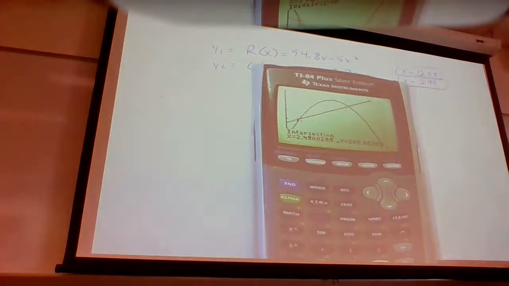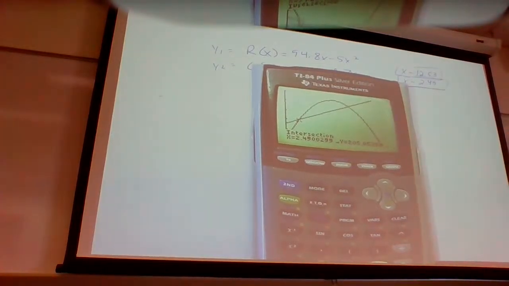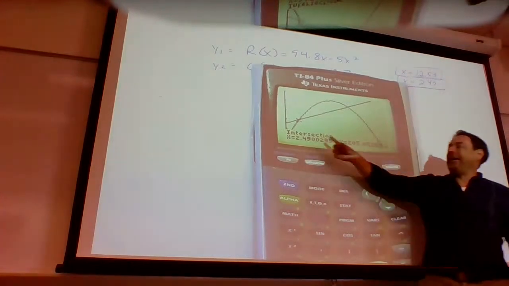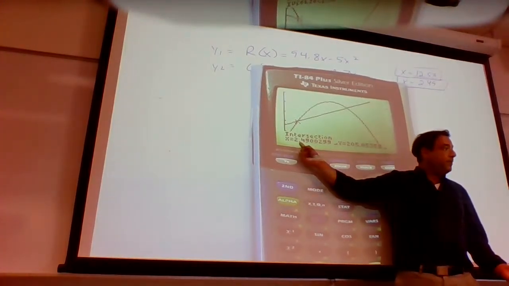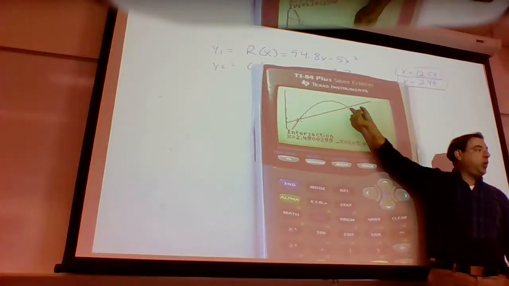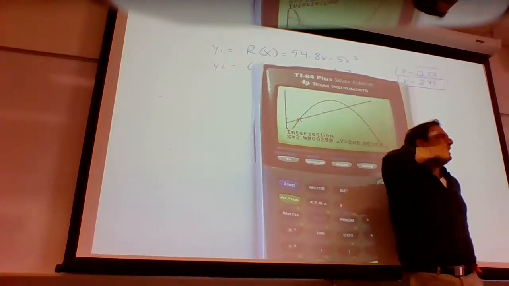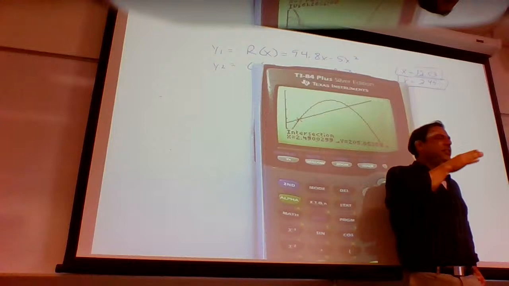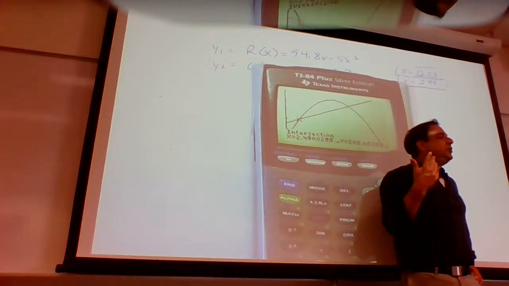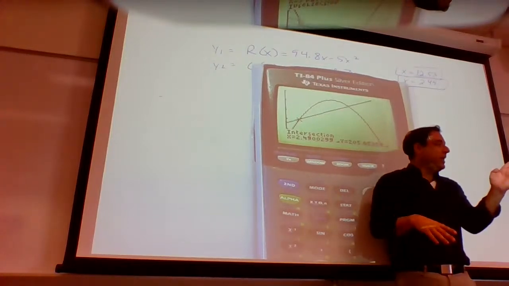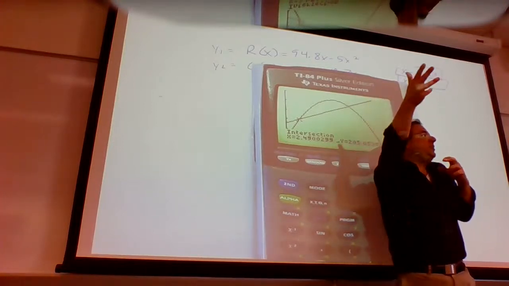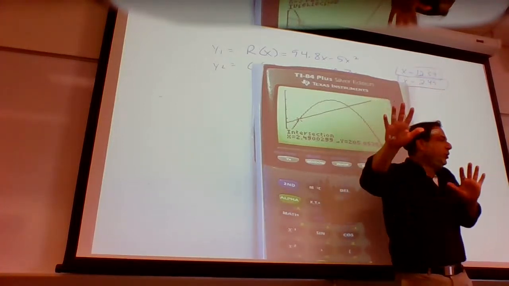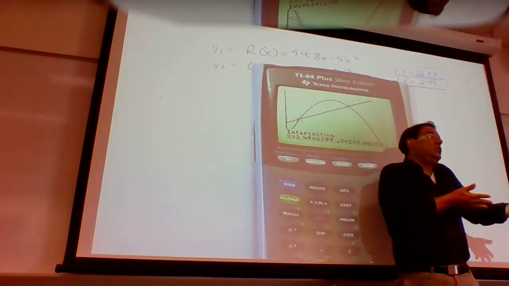Now, is my goal to make no money? What's my goal? To make money. So the question is, I need to sell more than 2.49 to make money. But it needs to be less than 12.5. Now you're thinking the more I sell, the more money I make. But there's a point where I can't produce anymore. So I know I make money between 2.49 and 12.5. I can't produce more than 12.5. Then I have to hire somebody else. I got to open a new factory. I lose money at that point. But I have to sell at least 2.49.